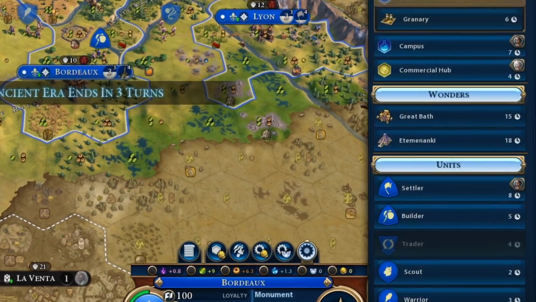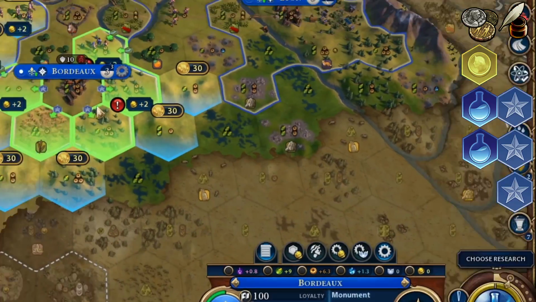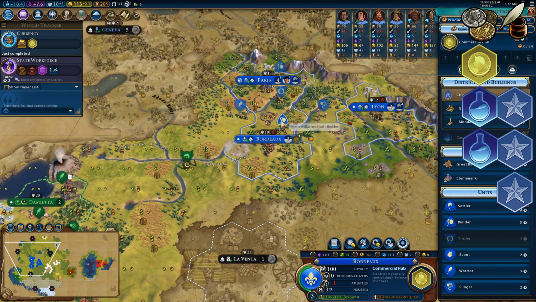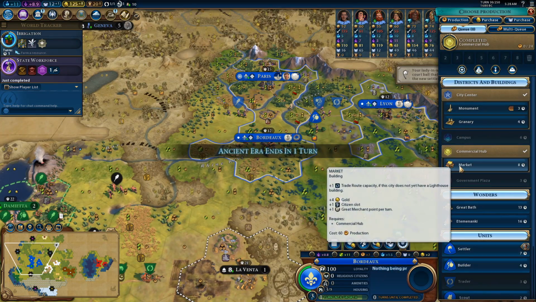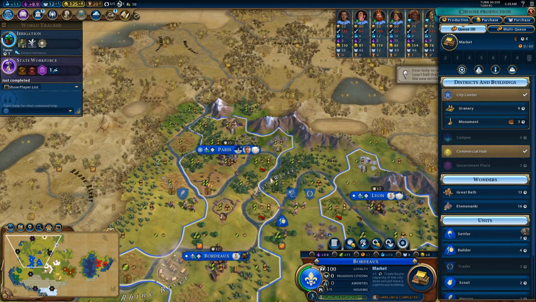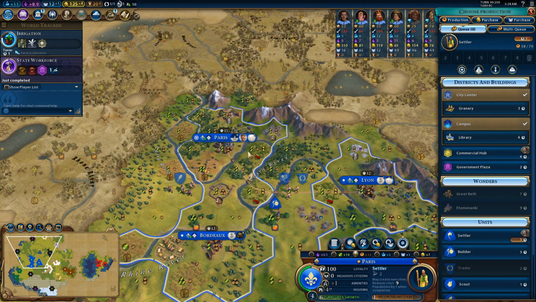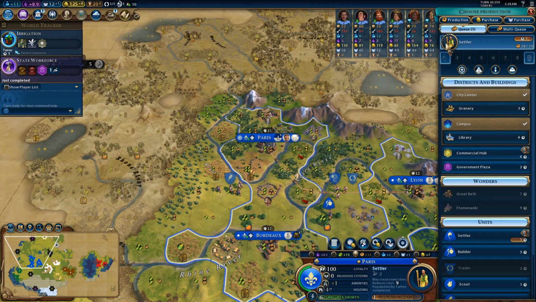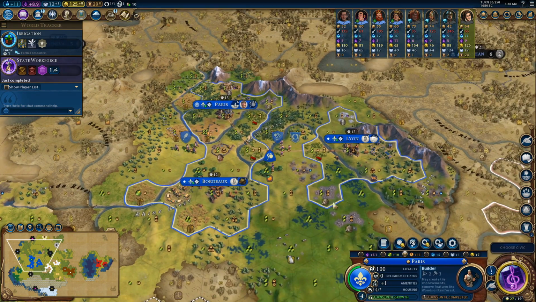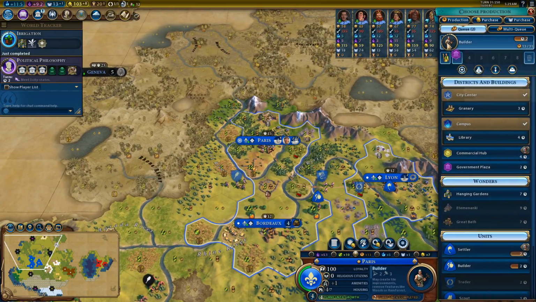With currency discovered, a discounted commercial hub can be built in the third city. Are the other cities not tall enough to fit extra districts? Now, when the commercial hub is finished, I should have a discount for Government Plaza, but sometimes calculations are bugged and you might not get discounted districts the same turn when it's possible. You have to accept it and wait for the next turn when the game recalculates district costs. Now Government Plaza costs 8 in production and we can place it.